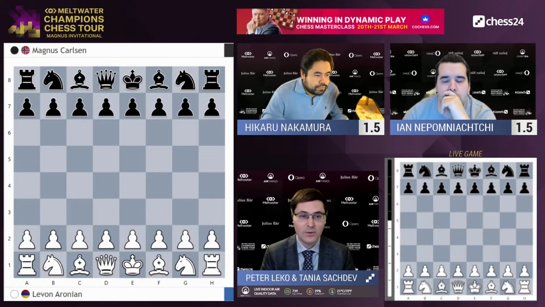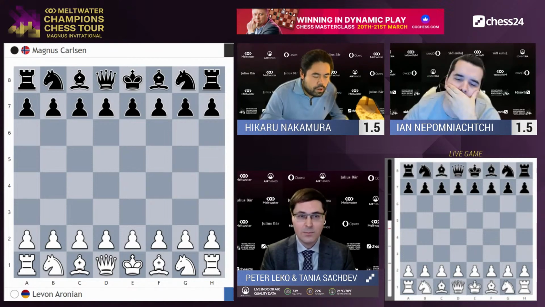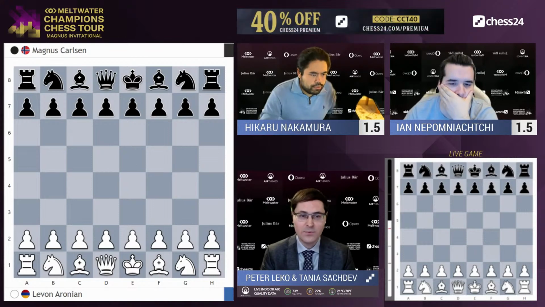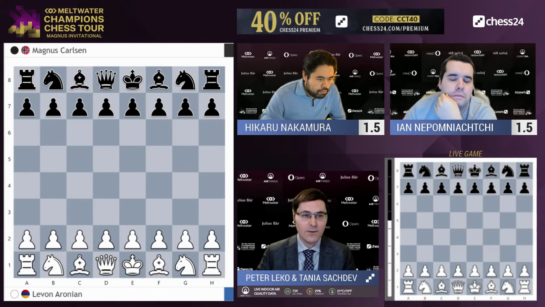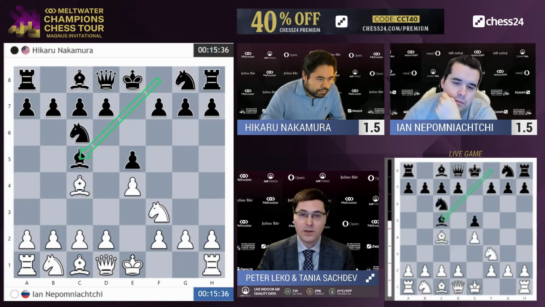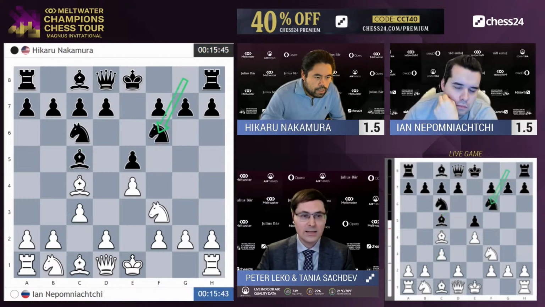And we also have a liftoff in the Jan Nepomniachtchi game against Hikaru Nakamura. Then, you know, I'm really surprised. I mean, we have seen yesterday some incredible match between the 2 players. I mean, one has the feeling that it's at least 50-50. And we're going to see another Berlin, no. Jan Nepomniachtchi goes for the Italian. So that's kind of a small surprise.